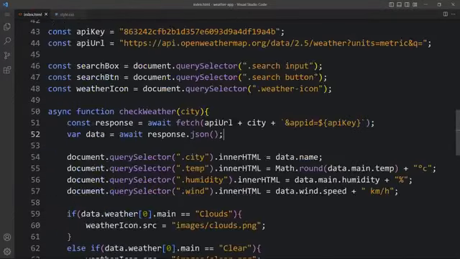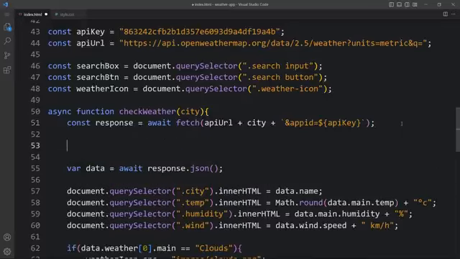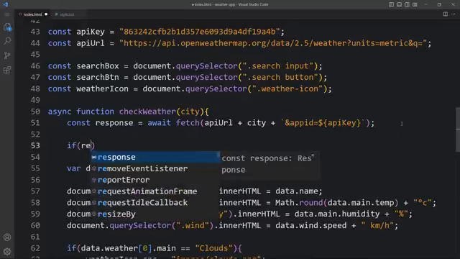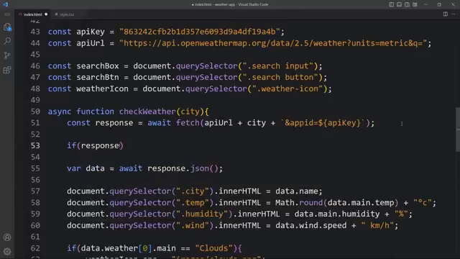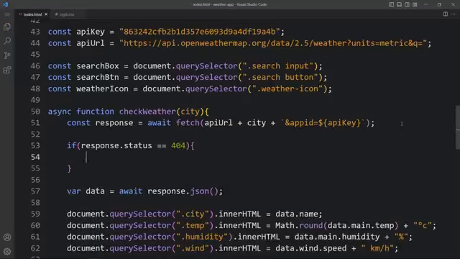Here we have added const response await fetch URL. So here we have to check the response code, so we will add if response dot status equal to 404. It means if the city name is invalid, it will give the status 404. Then we have to display the error message, and we have to hide the weather information.